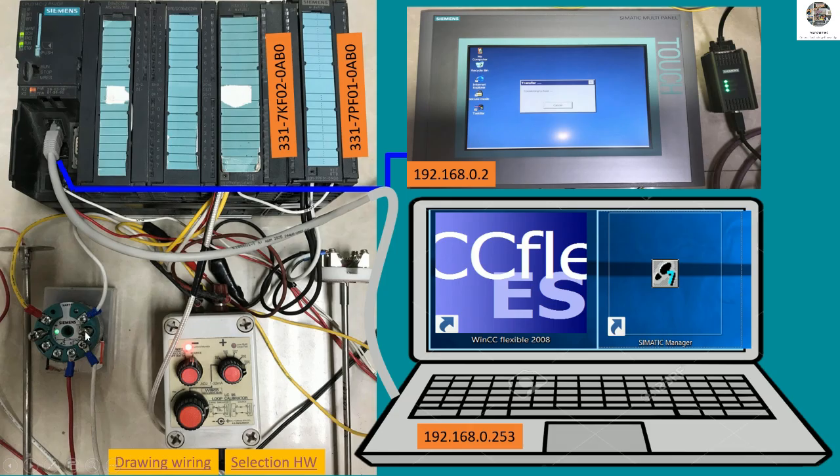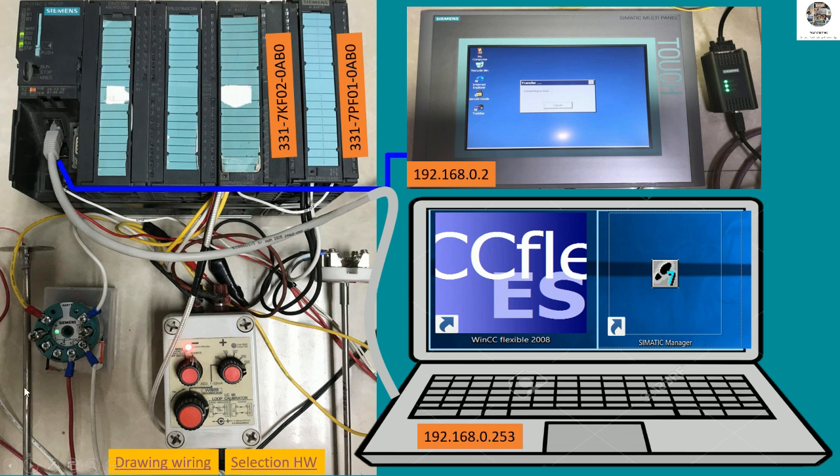Here is the 2-wire transmitter. So I connect the thermocouple plus and minus to here. When we select the 2-wire selection of the hardware, it will generate 24 volts for us. Here is the 24 volt plus and here is the 24 volt minus. So we get the supply for the temperature transmitter of 24 volts from this terminal.